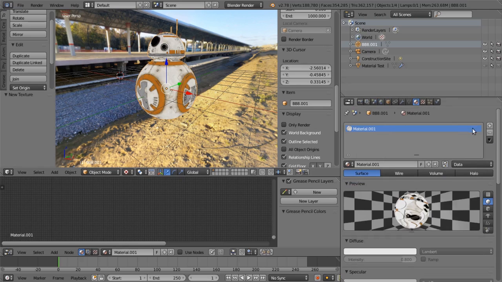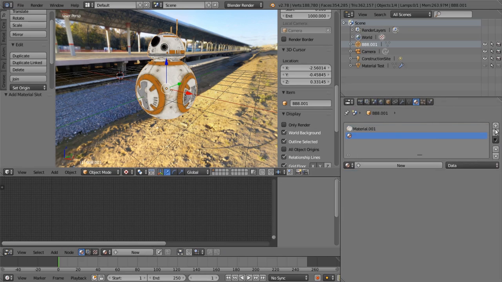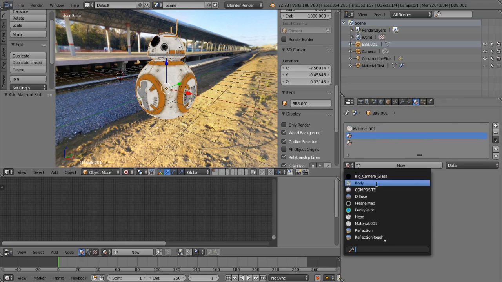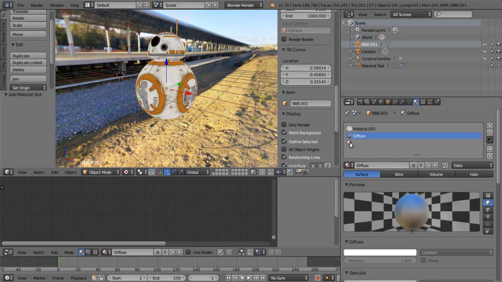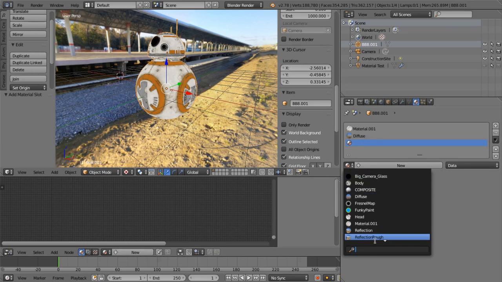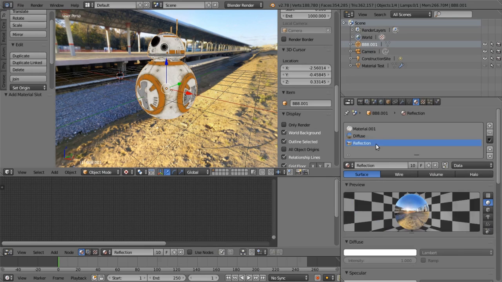Now, one thing I do want to do is I want to load in a couple of other material slots, and in the first one I'm going to put on that I will have also my materials from my other file automatically loaded in because I imported that Suzanne. I want to load in the diffuse material, and then I want to also load in the reflection material.